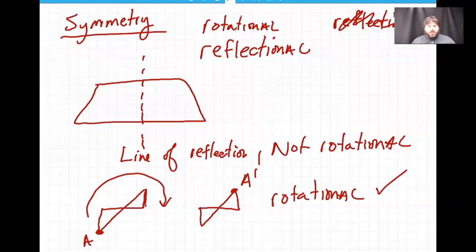It does have rotational. Does it have reflection? Is there a line that I can draw in here? It's tempting to say that maybe across this line, but it won't work because this point here reflects down here, not where it should be up here. So that would not have reflectional symmetry. I don't know how to really teach somebody about that. You just have to look at it and think, is there a way I could fold this to where it would cross over exactly? This has no reflectional symmetry.